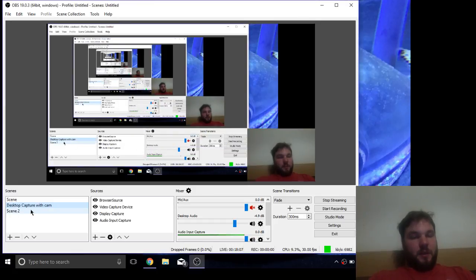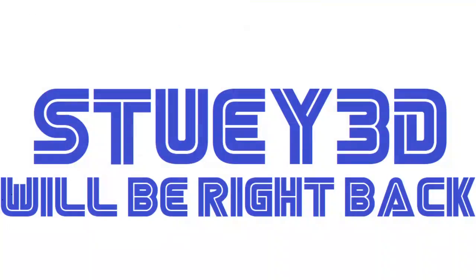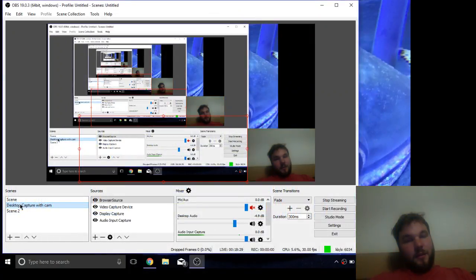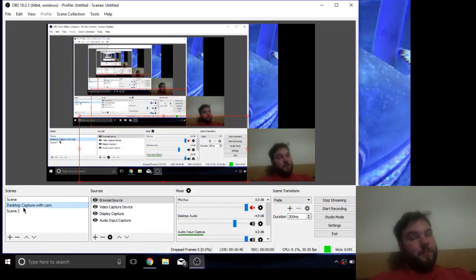And then basically whenever you change source, so this is the audio input capture running. Note the microphone is muted. Yeah, I did turn it manually back on when I created the pause screen so I could talk you through it. But then if you switch to scene 2, and then switch back to scene 1. There you go, desktop capture with cam. That's your hello, I'm gaming, I'm streaming, I'm doing this. Back again. So that's how you do that.